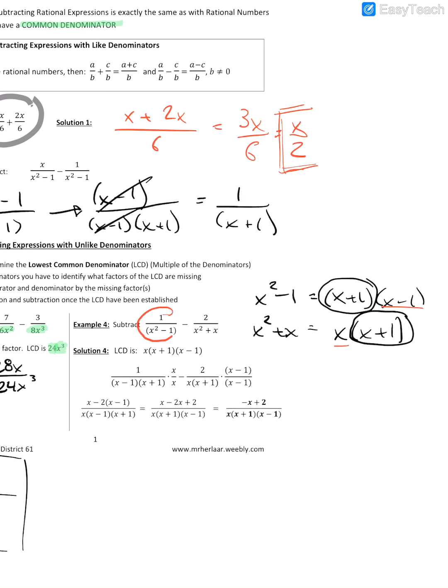I have my first term, and it's missing an x, so I multiply by x over x. And then your second term is missing the x minus 1, so we multiply by x minus 1 over x minus 1. And then what you have is 1 times x is x, so that's where that comes from, and then minus 2 times x minus 1. So water bomb the negative 2 in, and you end up here. Denominator stays. Simplify the top, and you're done. So have a look through that in the notes without all these circles on it if you want, or watch this again. But that's how you approach a question where you're only missing a chunk. Identify, I'm only missing this, I'm only missing this, rather than multiplying by everything.